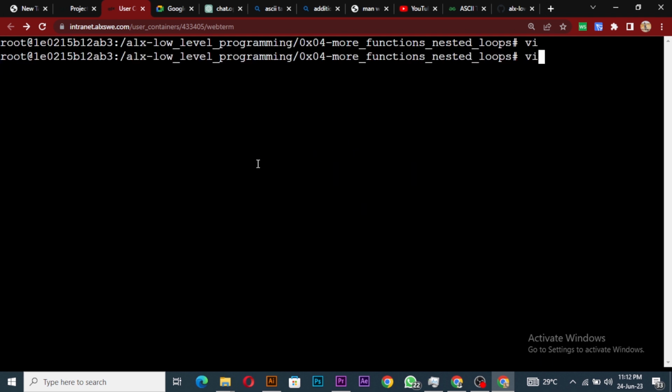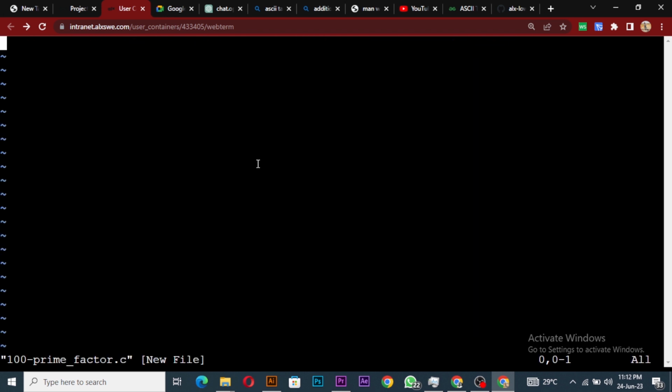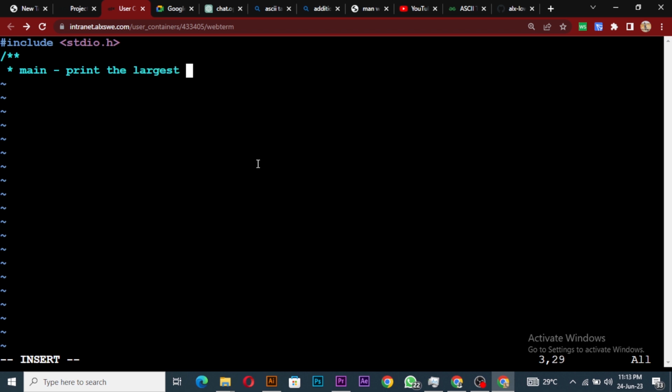Okay, vi and define. So basically I'm going to have my stdio.h, right, and I'm going to have my comment. I'll call this one main since we're using the standard library. So this one will print the largest prime factor of the number.